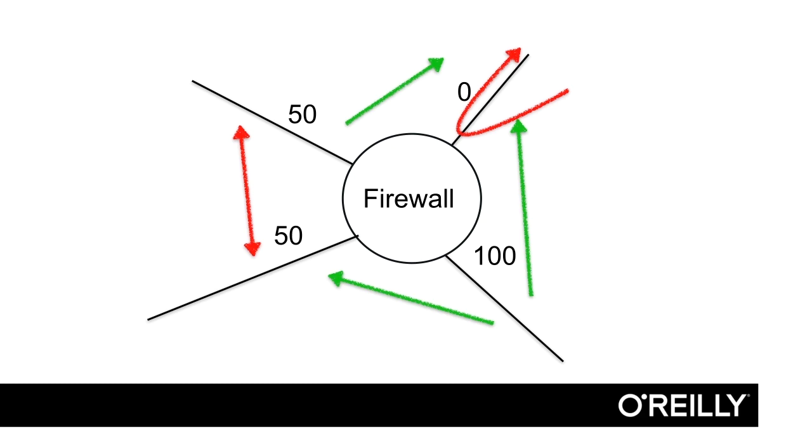One example of this hairpinning is if you have a VPN client on internet that connects to the firewall and reaches internet via the tunnel. So that comes in as encrypted traffic to the firewall, and it gets decrypted and gets out on the internet again. So it turns on the same interface again. That is not allowed by default.